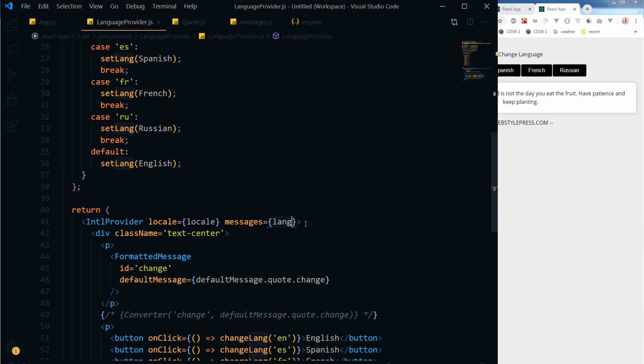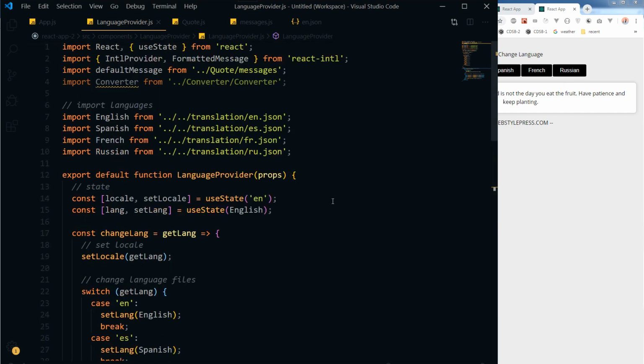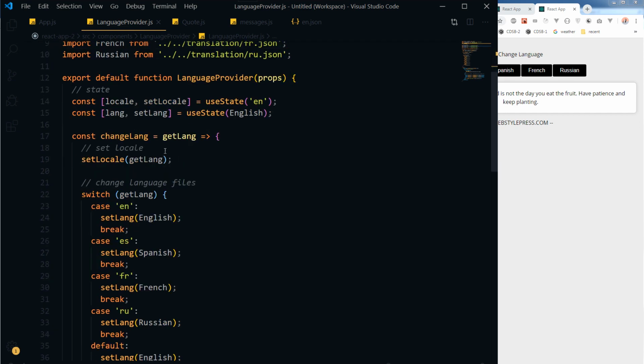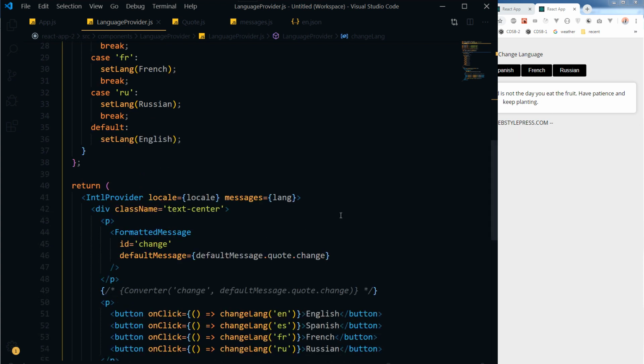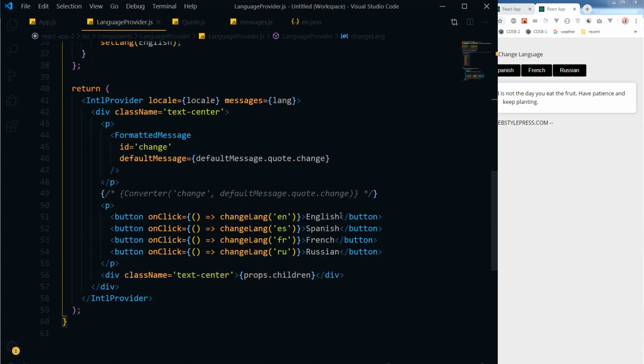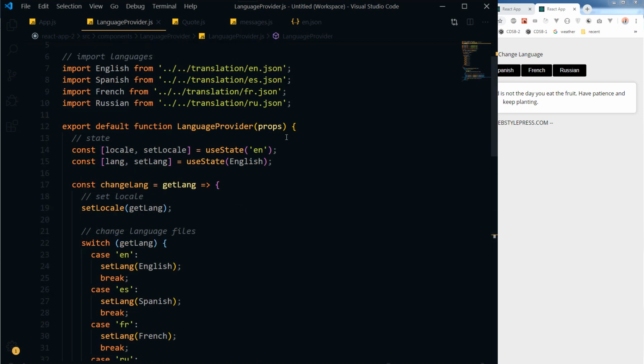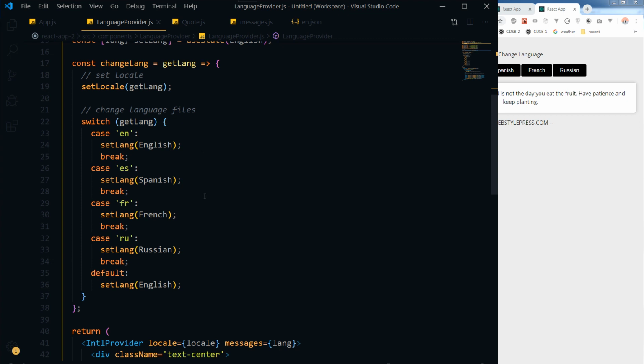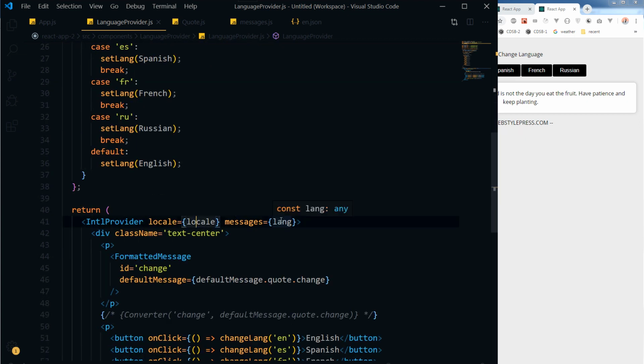So we had got our language files, we have imported the language files here, and then we have used state and we have used buttons inside this provider component. Okay, inside this provider wrapper component we have used buttons, and on click of these buttons we are changing the state, and from state we are passing the information here, and then this is kind of a context API.